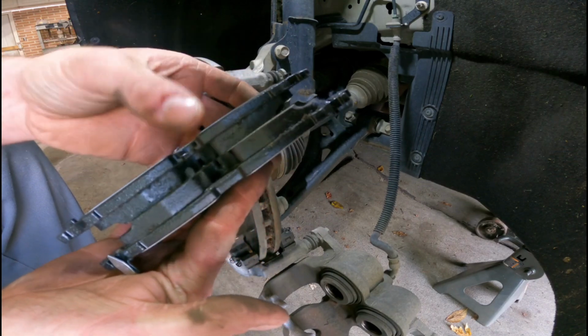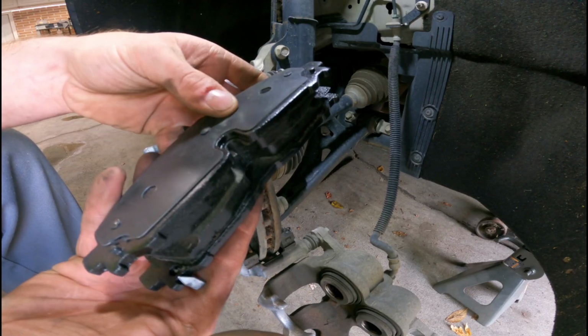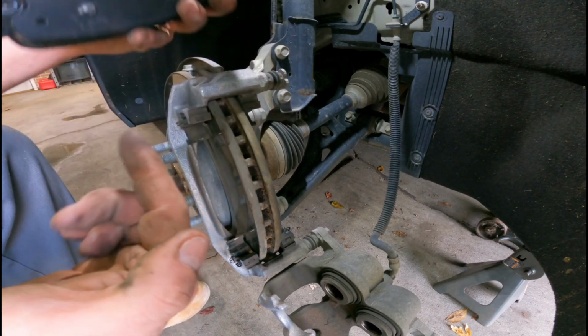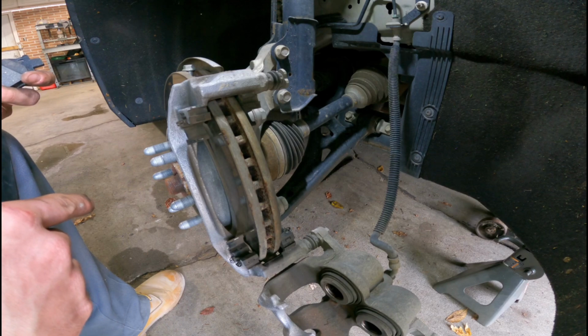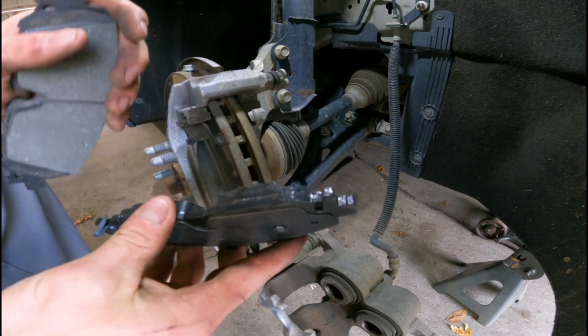Here's your brake pads. Inspect them, make sure they're the same as what you just took off. Notice the two brake pads, they're for one side, but this little thing is the only difference. That's going to be your indicator when the brake pad is low. It will squeak once it starts touching that point. So make sure to keep that on the outside of the vehicle so that it's easiest to hear when it squeaks.